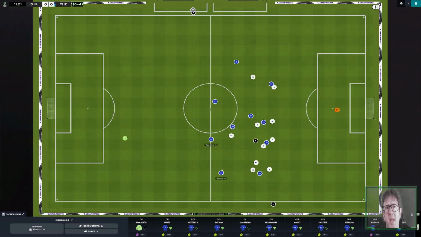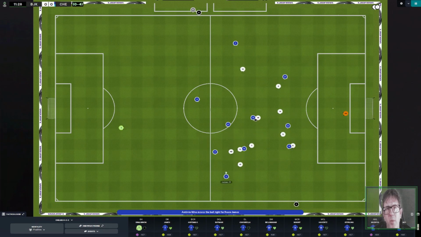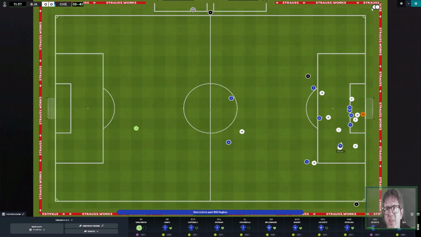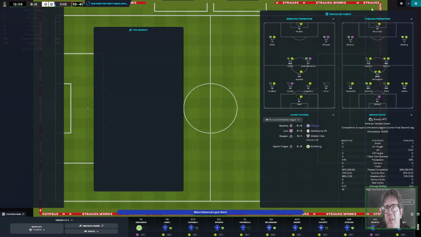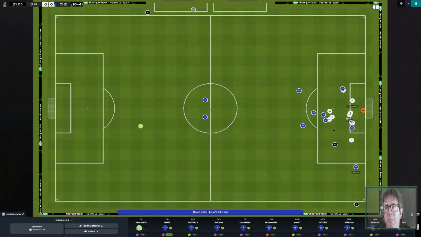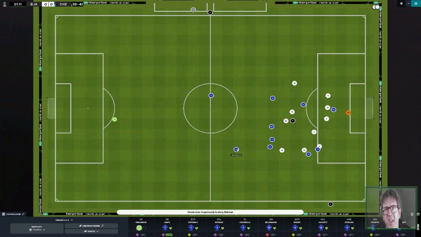And we already know which tie is going to provide the opponents for whoever does go through from this game, and it should be us without a shadow of a doubt. Mount into the area, and it ends up in the arms of Mert in the Besiktas goal. And our opponents will come from the Sparta Prague versus Wolfsburg tie, and it looks like it's going to be Wolfsburg at the moment that will be the opponents we'll face in the next round.